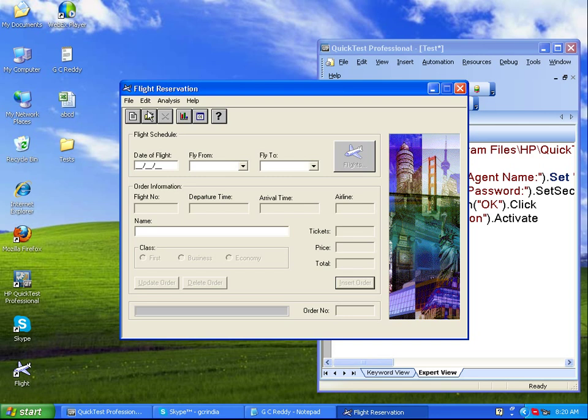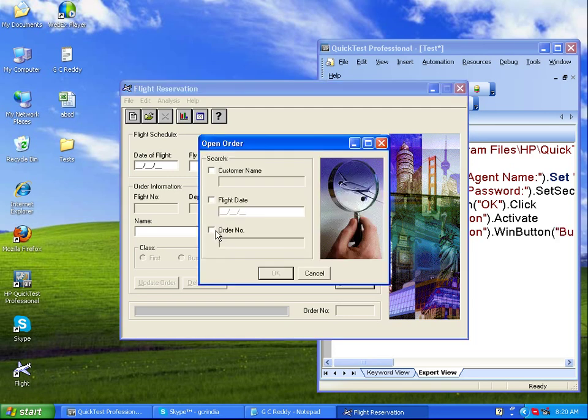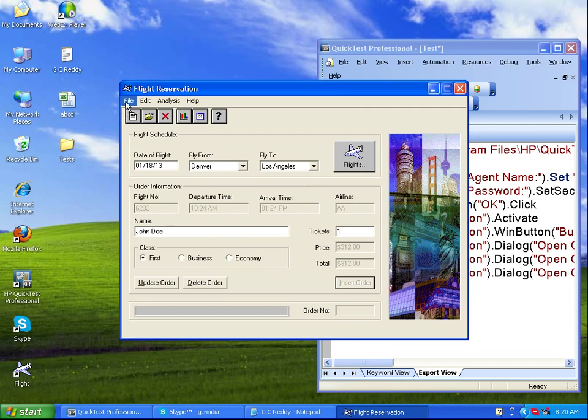This time, fax order. First open an order. Next, send fax.